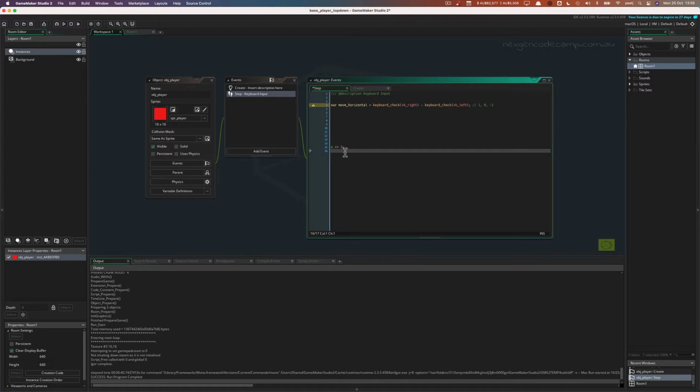So if we said X equals X plus 3, remember, this is the step event and it happens very quickly, many times a second, for every second that the game is in play or running. So that means 3 is going to be added to X every 60th of a second. So it should move 180 pixels in a second, 60 times 3. If the width is 640, then it's going to take approximately 3.5 seconds to move across the screen, because it's adding 3 every 60th of a second. So you're going to see the player, or this red square, just move across like this.